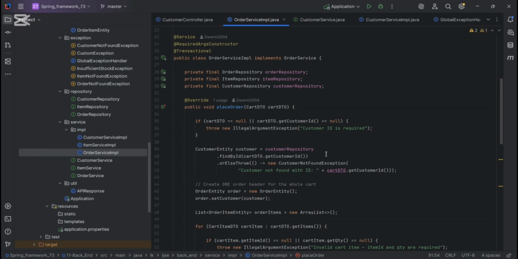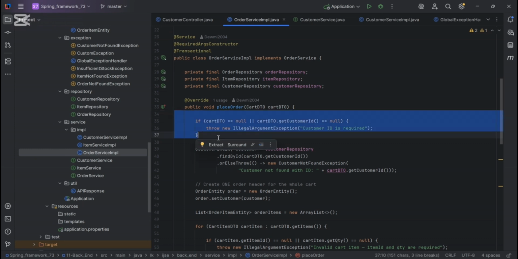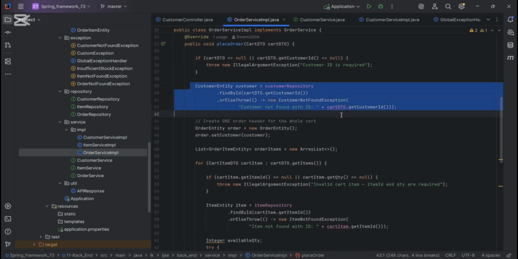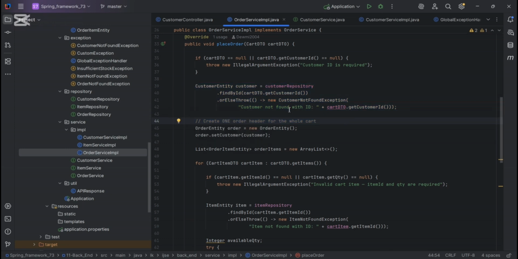First of all, I have validated the customer ID, whether it is available or not. When we put an order, we should have a customer.